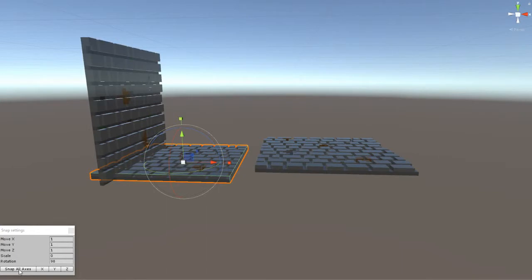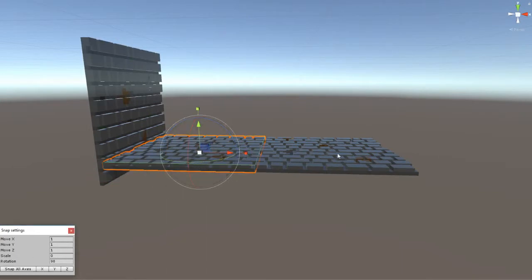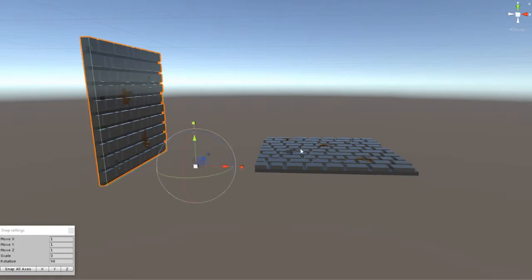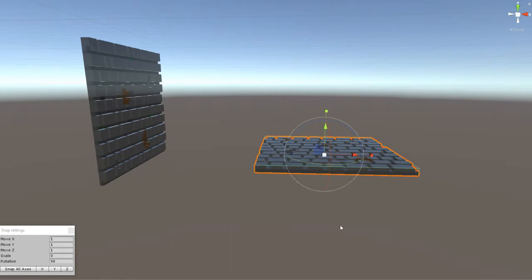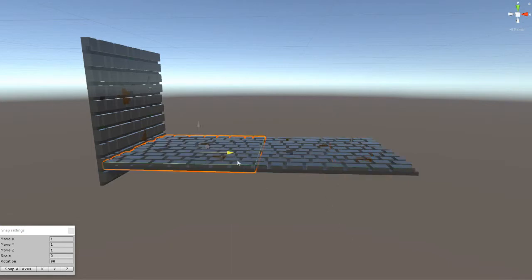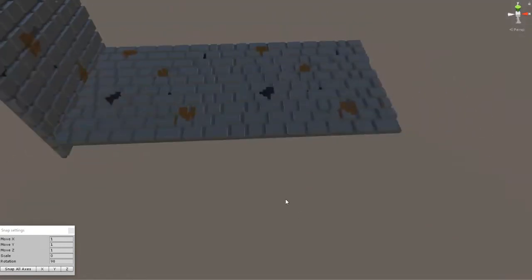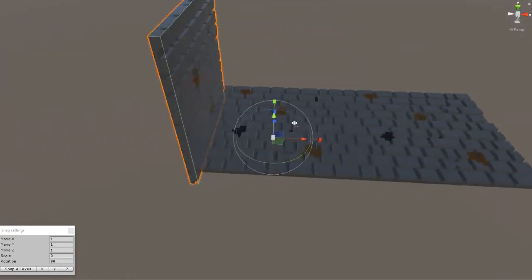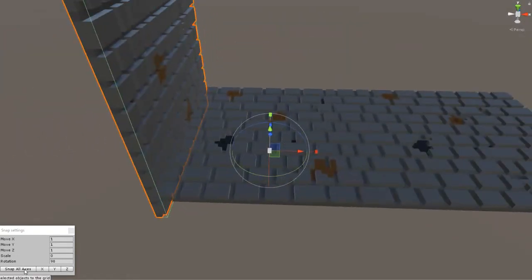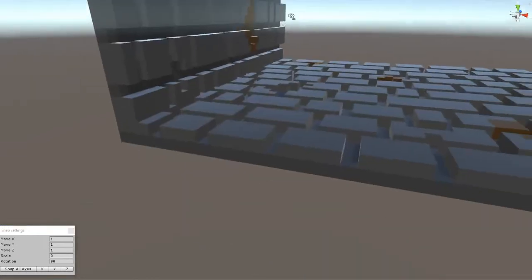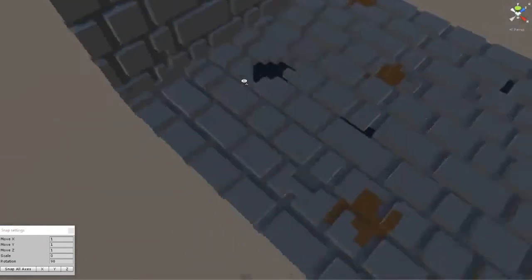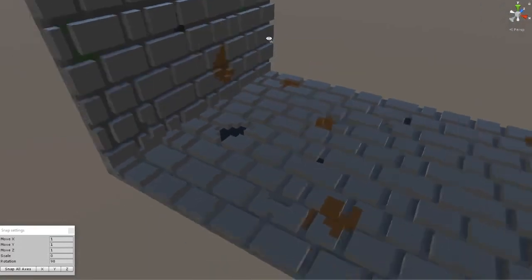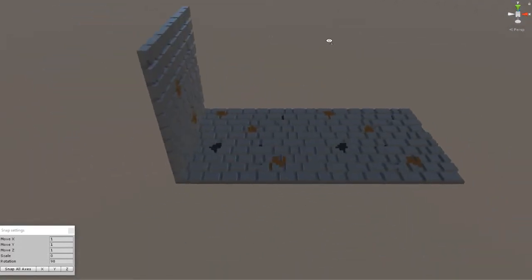So then if I click this, snap it to axis. Actually, oh, delete button. There we go. And then I can copy and paste this guy. But if I hold down Control, it'll snap how I want it. So there you go. And then obviously, if we want the wall to snap to it, just click Snap Settings. There we go, and boom. So it's all pretty nice and smooth, just like that.